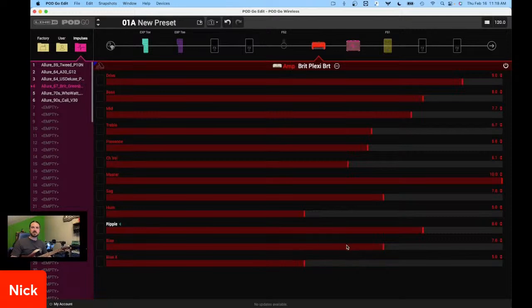So the bias is pretty much how hard your power amp is running. It's at default at 7. I like it there, so I'm going to keep it there. If I drop it, the amp is going to get colder, which means the amp isn't going to have as much gain. And if I turn it up, the amp is going to get some more gain because the power amp is cooking more. But I'm not going to get that dynamic kind of response that you get from a Class AB amplifier like a Marshall Plexi, what we're using today.